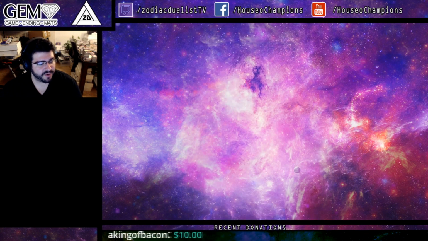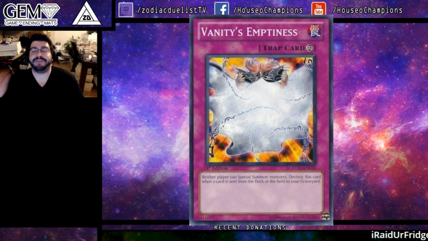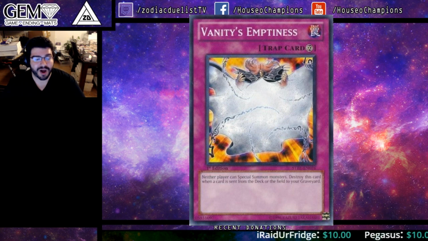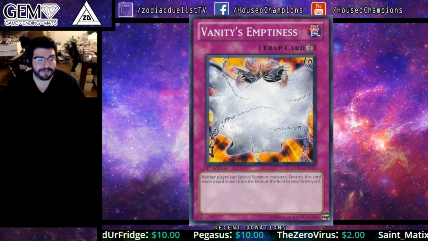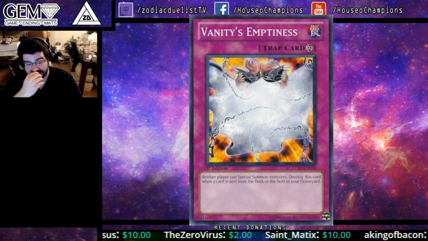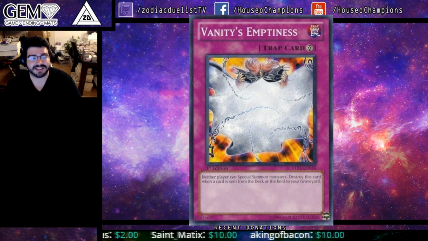And then we have in our number 1 spot, you've probably already guessed it because it hasn't popped up yet, Vanity's Emptiness, somehow still in the game at 1. So many people want to see it go, yet it's still here all the way back from STBL. It stops your opponent basically from special summoning monsters. It stops yourself as well, but it's a trap card, so you can activate it at your convenience. Continuous, stays up on the field.